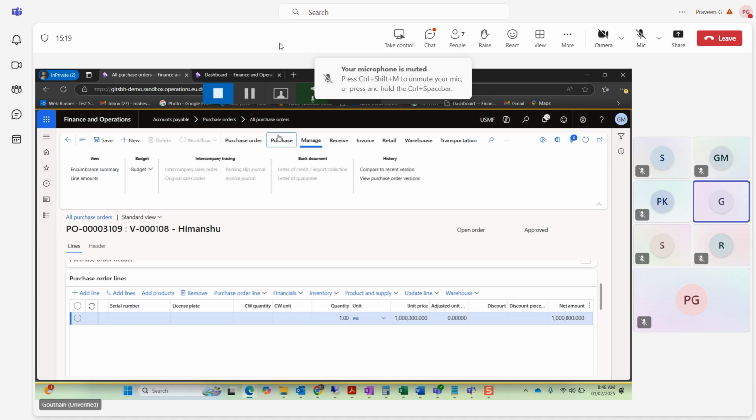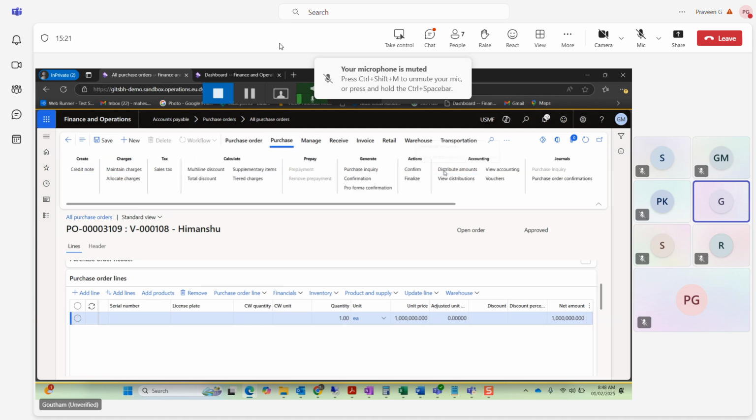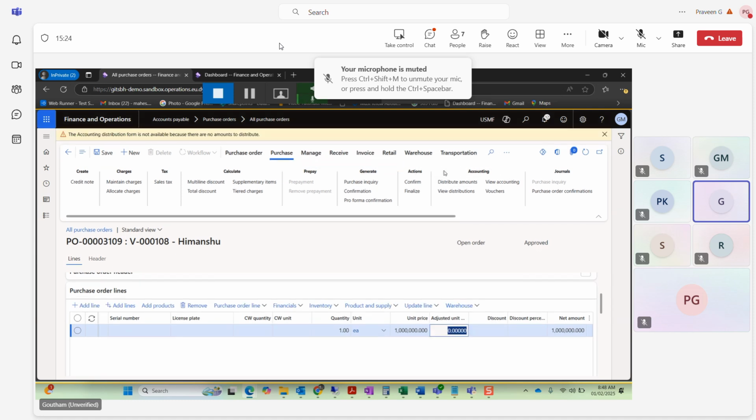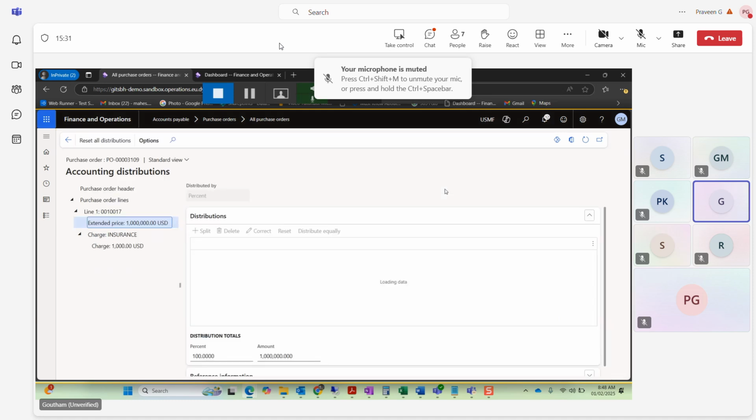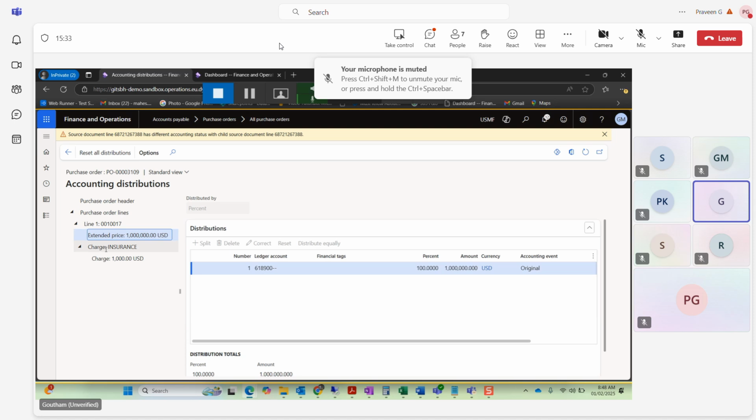One minute. So even if you go to the purchase order distribute amount, it should show that particular line. That allocation of 1,000 is there, right? It will show over here. Yeah, now you can see we have the charges insurance, which we have allocated. This particular line is not showing at the purchase order level, I need to reconfirm, I think. Okay, so this is the charge amount line which we have added, allocated to all the lines of the purchase order. And you can see the amount is 1,000.